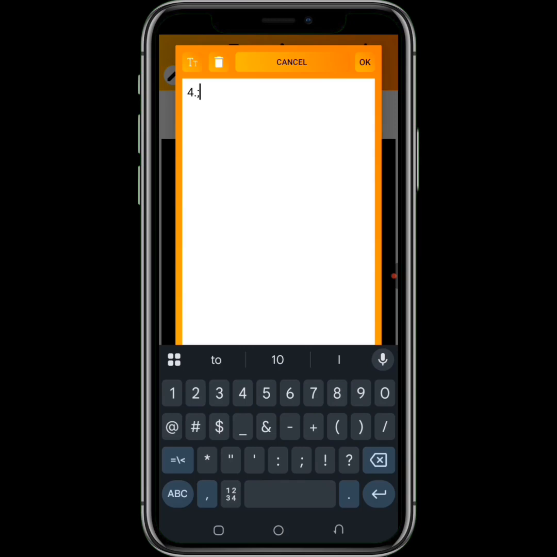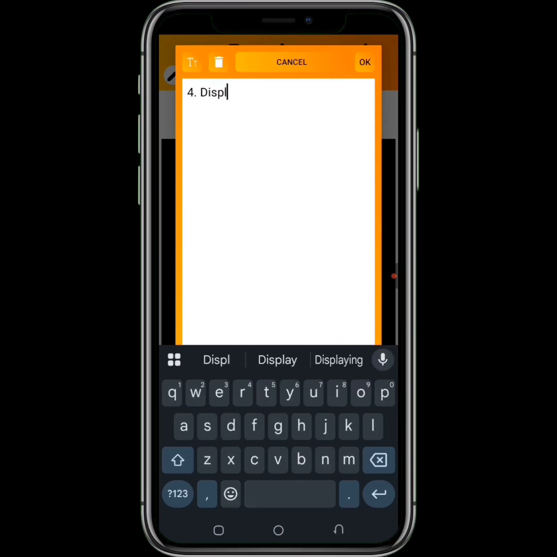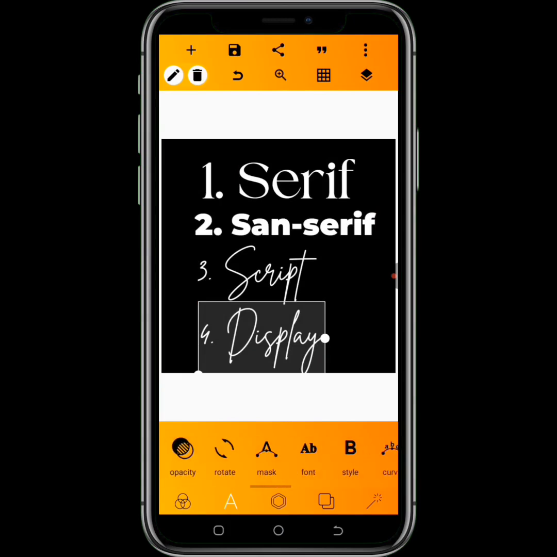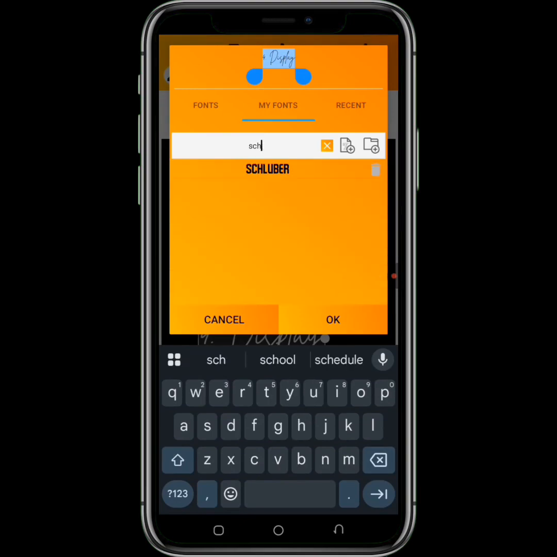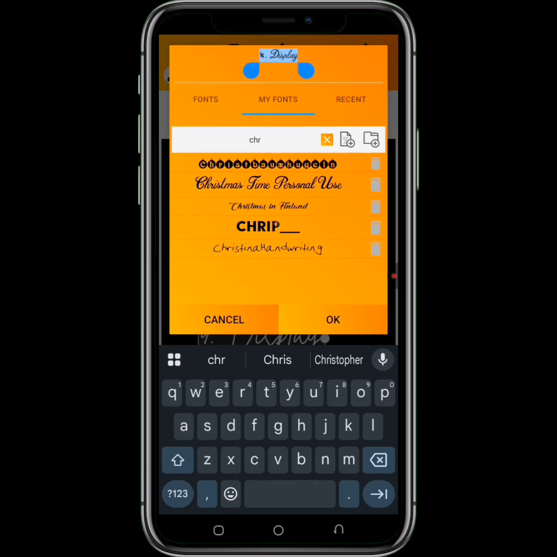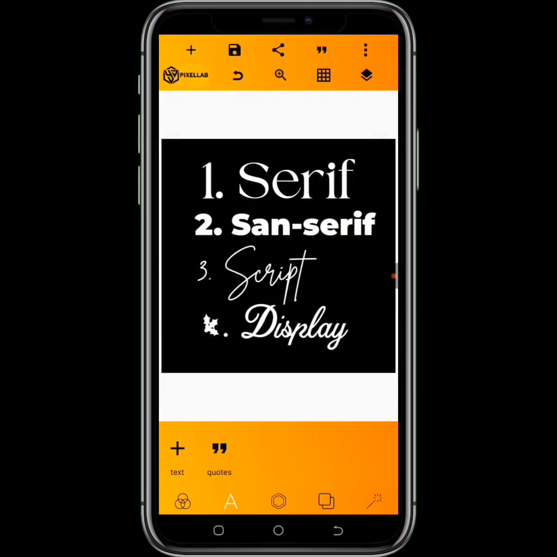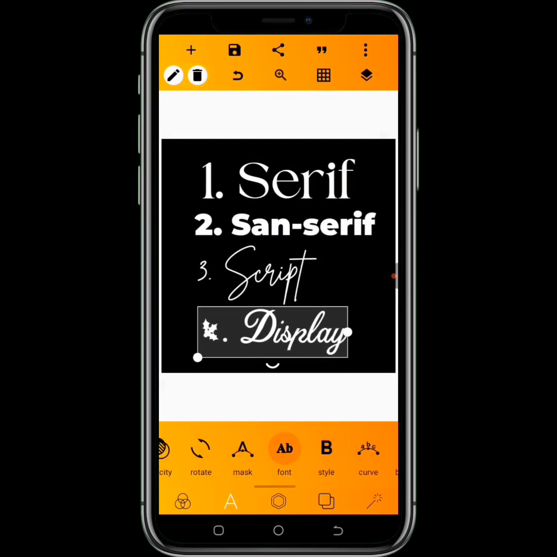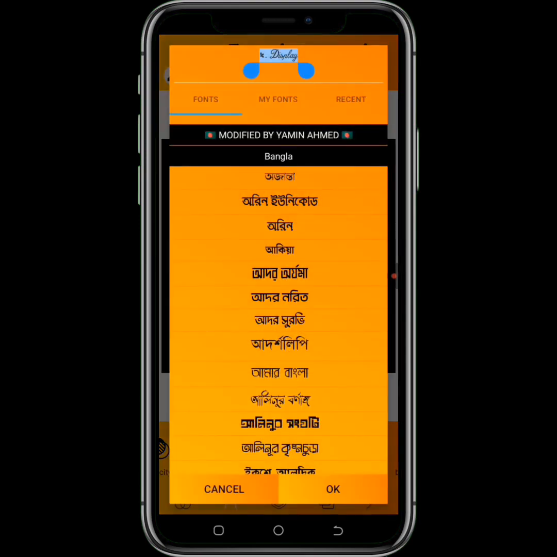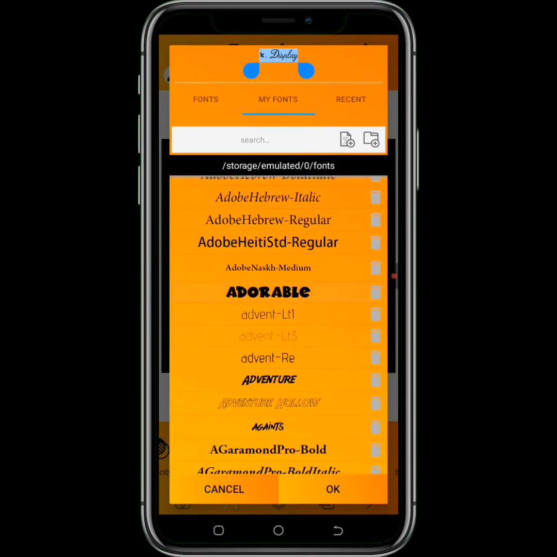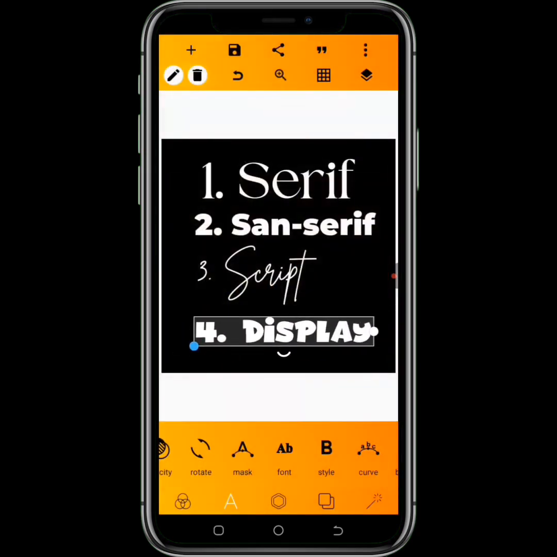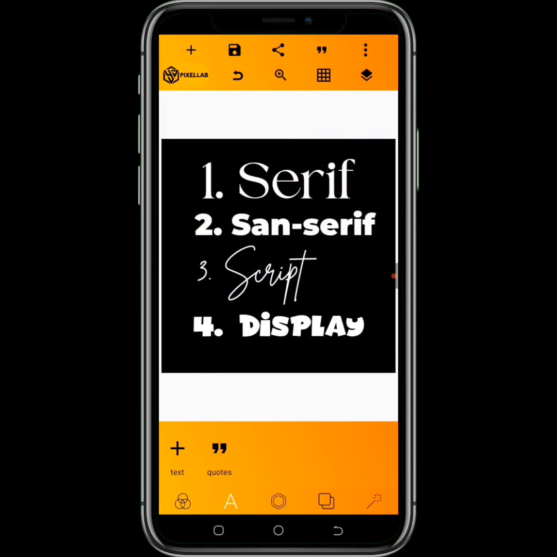The fourth type we call display. So display kinds of fonts. Sometimes it will confuse you with script, but don't be confused. These ones, they are kind of fancy fonts. So one example is Christmas. There is a font called Christmas. Good. So this is a kind of font we call display. They are not script fonts. Script fonts normally are not bold. So let me look for another typical display font. Yes, Adorable. This is also a display font. They are in a fancy form. Do you get it? So these are the kind of fonts we call display.